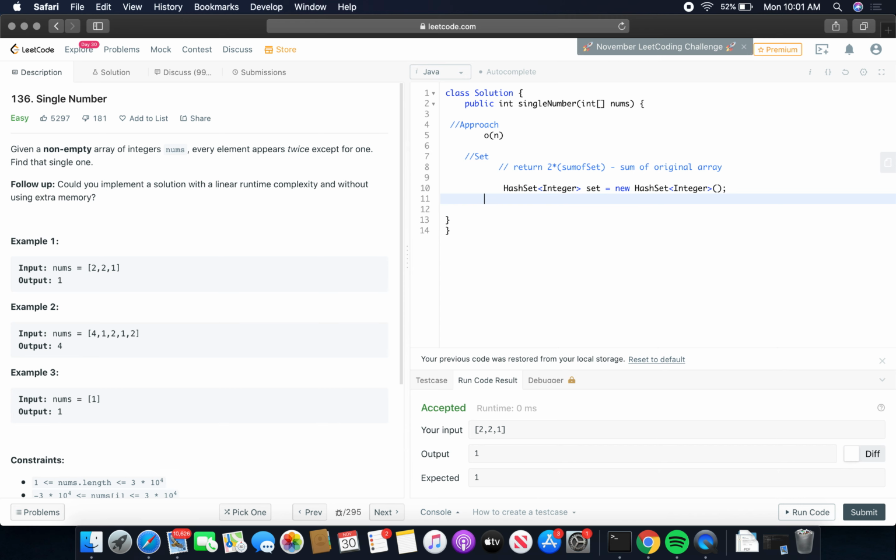Okay, so now we have the hash set, and two integers, sum of set equal to 0 and sum of nums equal to 0. Now we have two variables, sum of nums and sum of set. So now let's iterate over each element, with i equal to 0.